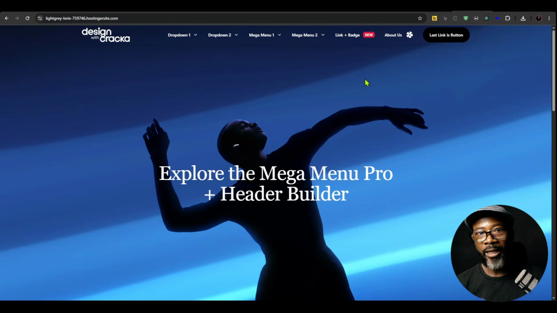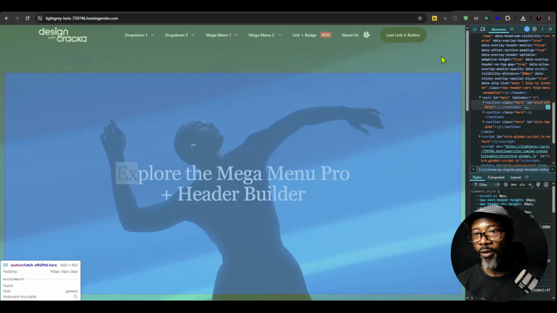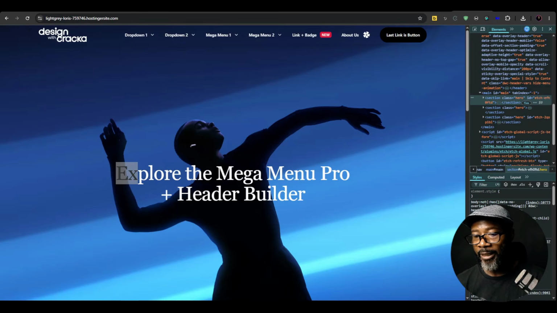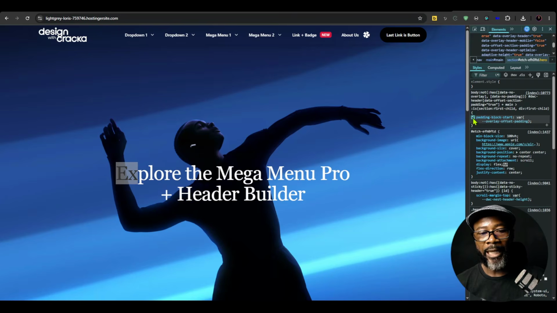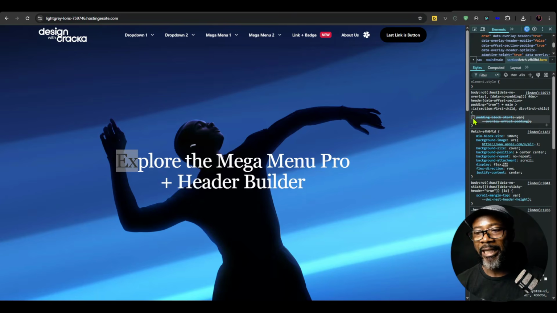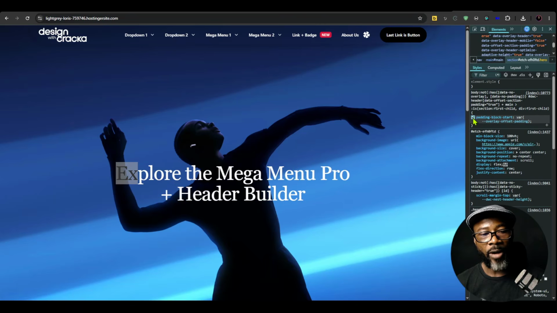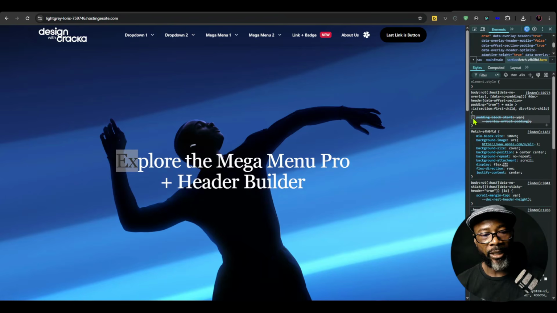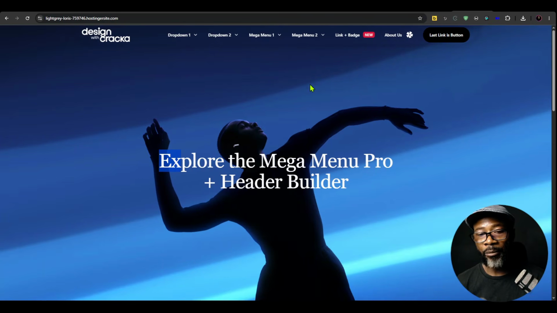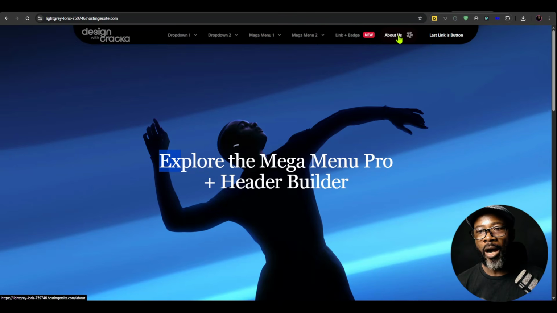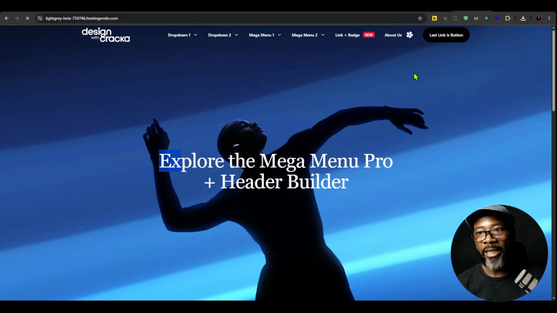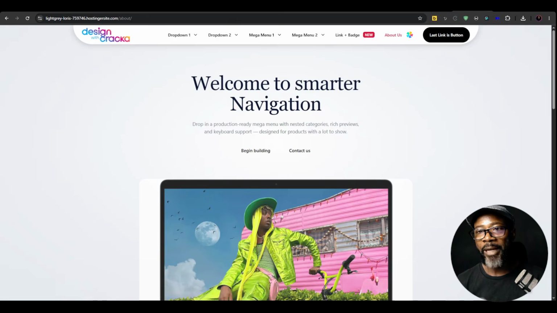Okay, so you can see originally our text, if you look at this, see there's a lot of extra padding that we did not have before. Now this is where the text was with that extra padding. Now it doesn't look bad, but let's assume that we want that text to be right on the man's neck, not below it, but on it. We want to disable that padding from this page, but we want it enabled on the About Us, because we like it to be enabled on the About Us.